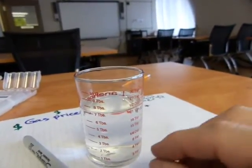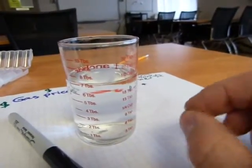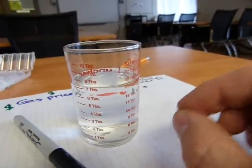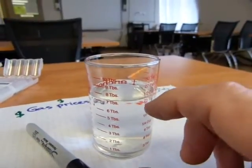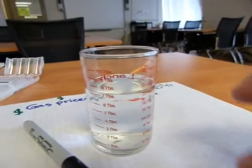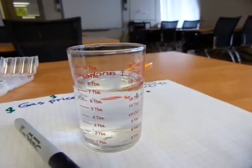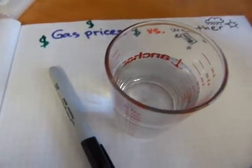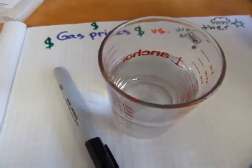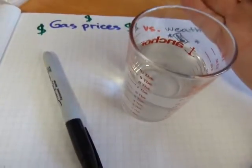You will buy more number of molecules in cold fuel than in warm fuel. In the cold, you buy more molecules with less space for every liter or every gallon. And in the summer, you buy more space and fewer molecules. So that's why in the winter, for your dollar, you get more matter and less space, and in the summer you get less matter with more space for your money.